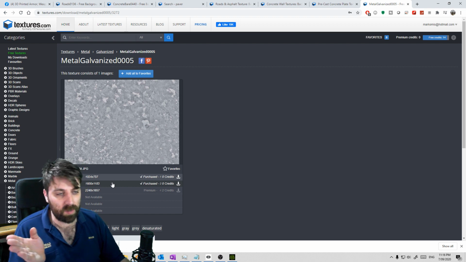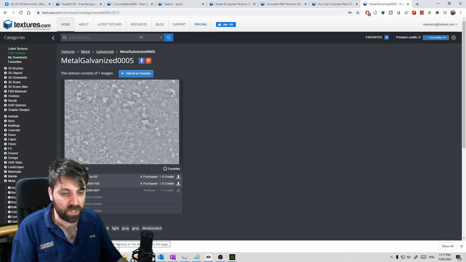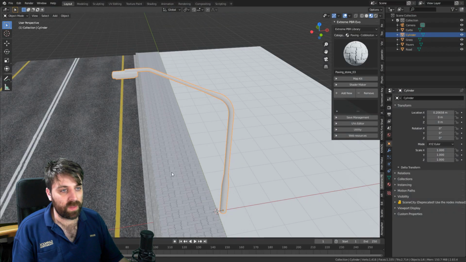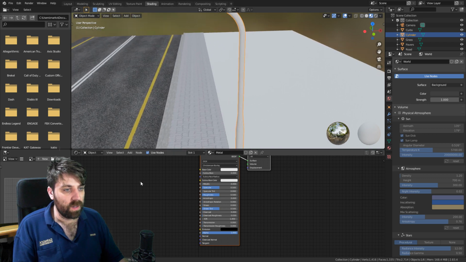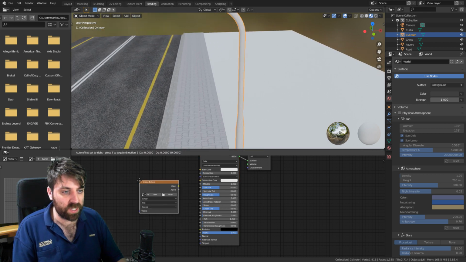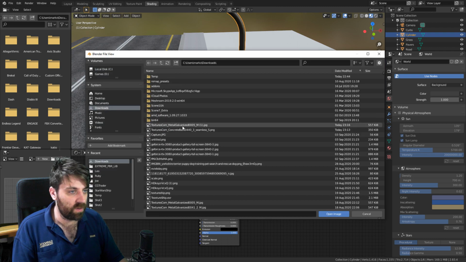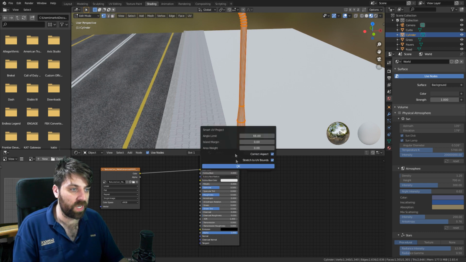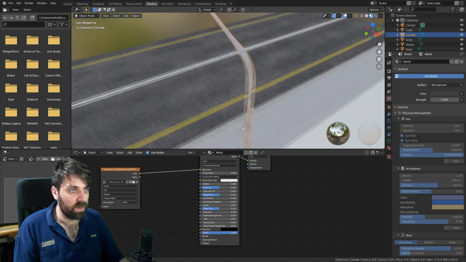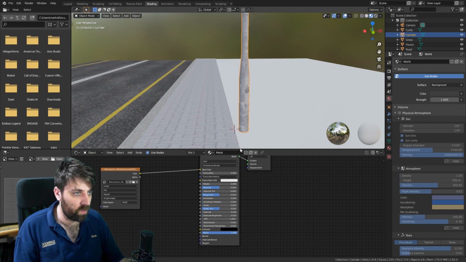So it doesn't seem like it's a seamless texture, but let's play with that then. So let's go over into shading, new, and we're going to call this one metal. Shift A down the bottom here, and let's go image texture, and I'm just going to plug that straight into the base. Open. Let's go into downloads, and it would be this one here. Let's go tab. I'm just going to use Smart UV Project, and surprisingly enough, you know what? That's actually not too bad.